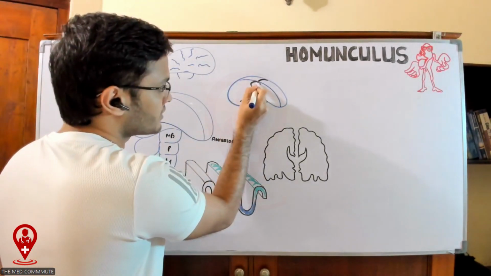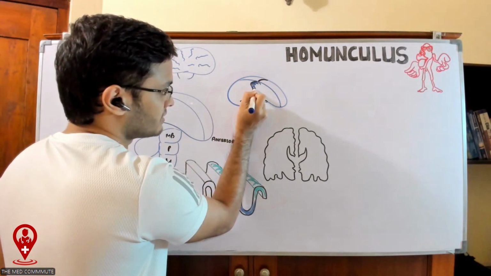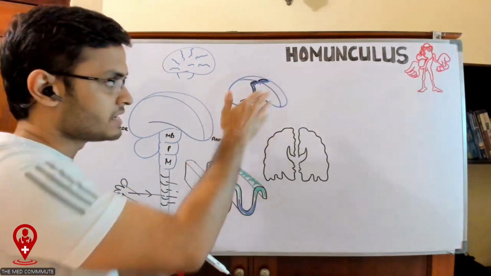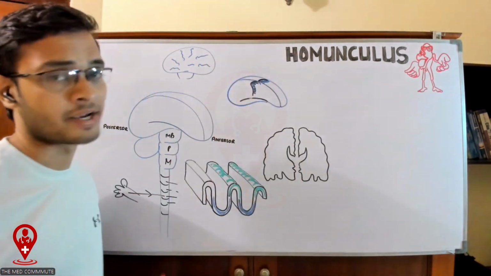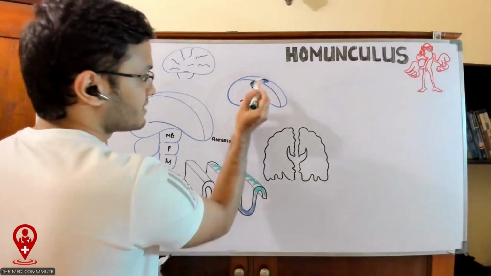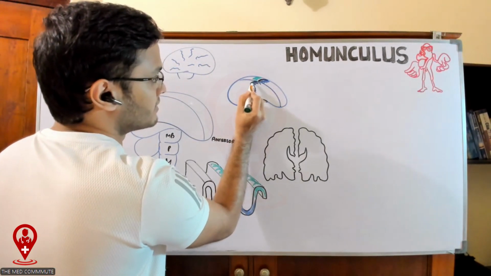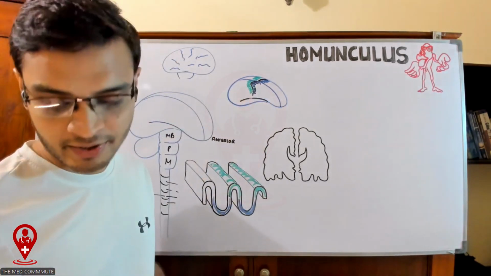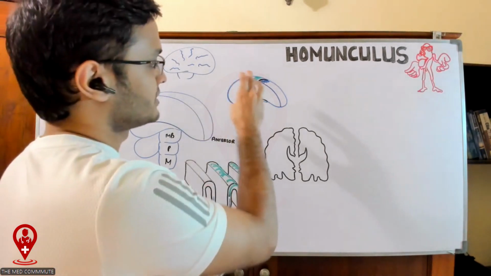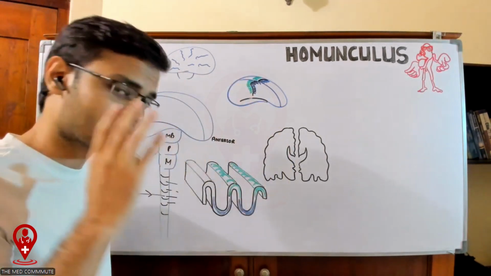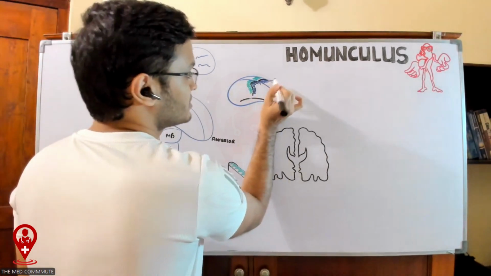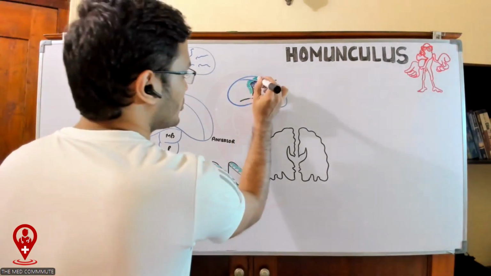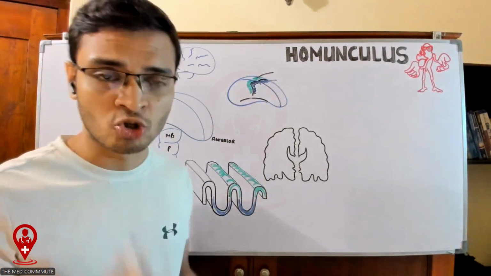If we look at the gyrus right in front of the central sulcus, this gyrus is called the precentral gyrus, because it's in front of the central. Then there's another gyrus behind the central sulcus. This is what we call the post-central gyrus. This precentral gyrus and post-central gyrus are very important. Why? That is the crux of our lesson today. The precentral gyrus is our primary motor cortex. The post-central gyrus is our primary somatosensory cortex.